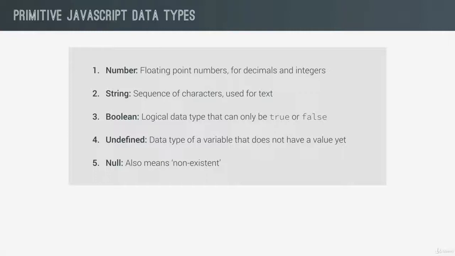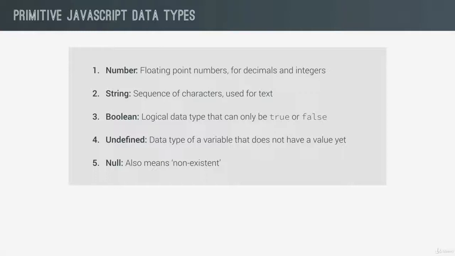So first off, we have numbers again, and JavaScript numbers are always floating point numbers, which simply means that they always have decimals, even if we sometimes don't see or even don't define them. So for example, 5 is like having 5.0, all right? And in other programming languages, many times it doesn't work like this, and you have different data types for integers and decimals, but not in JavaScript. So here all numbers are simply float numbers, even if they look like integers.